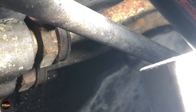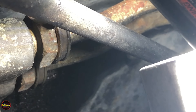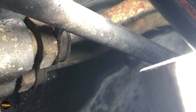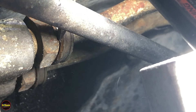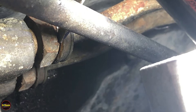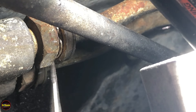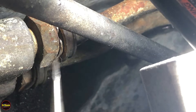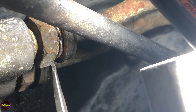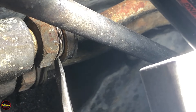These haven't been taken off in a long time so they're on there pretty stiff — just got to be patient with them. They'll slowly come off, and both of them are the same. Make sure you get your eye protection on and don't be directly underneath this stuff because you're going to have all kinds of dirt and crud falling off.